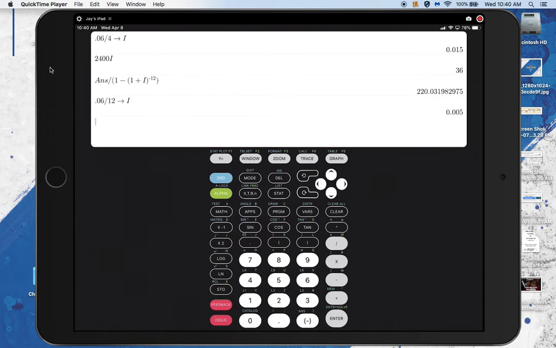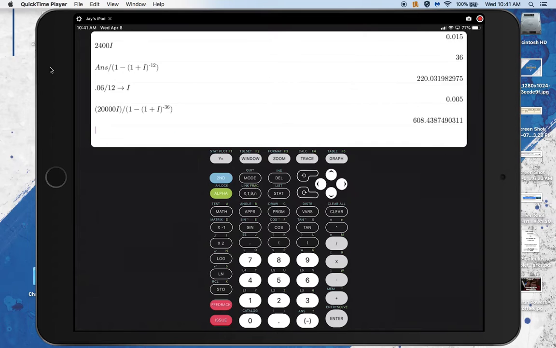So let's see if I can do this all at once here. In the numerator, I have $20,000 times I. And then I'm going to have to do 1 minus, and in another set of parentheses, 1 plus I. And then I have to raise that to the negative 36th power. And then I can finally get out of this. And that's about how it should look on your calculator if you want to type this all in one keystroke. You just got to be careful on those parentheses, because if you have the wrong parentheses in the wrong place, your calculator is going to give you an incorrect answer here.